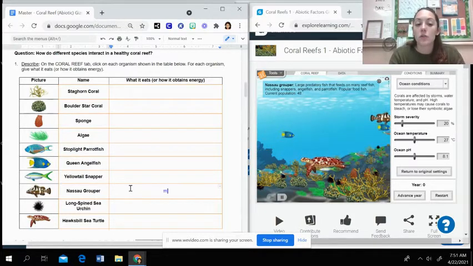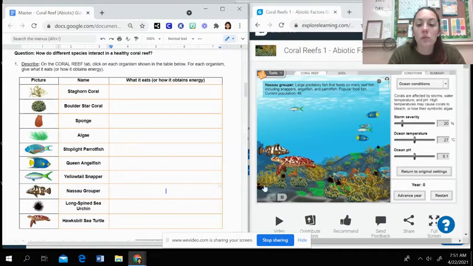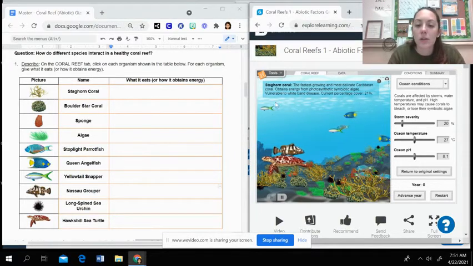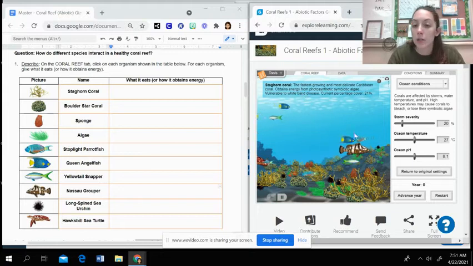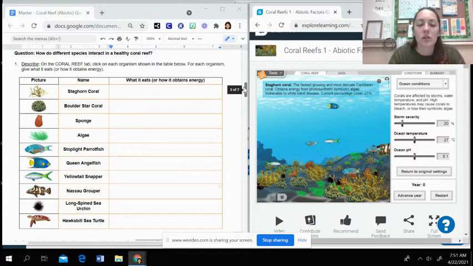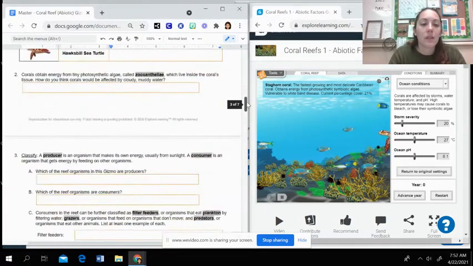Okay, so you just need to type in what it eats or how it obtains its energy. So for the corals, that's one thing. If you click on one of those corals, the staghorn coral, it says it obtains energy from photosynthetic symbiotic algae. That's what you're going to put, okay? That's all you need to do for that. It'll just be like a sentence or a little statement, but you're going to do that for all the animals listed.